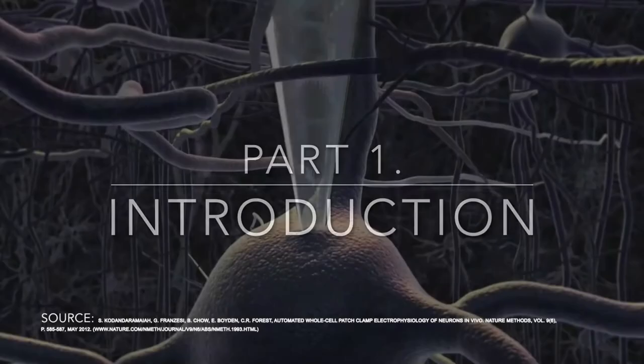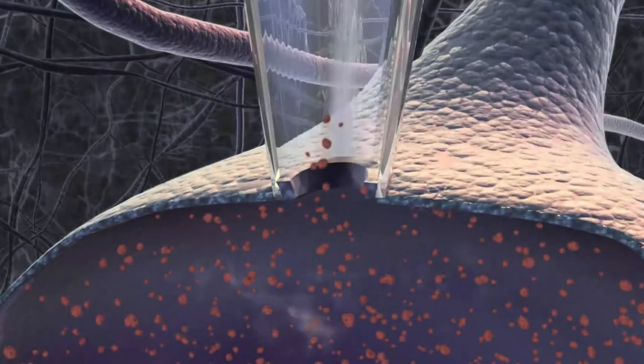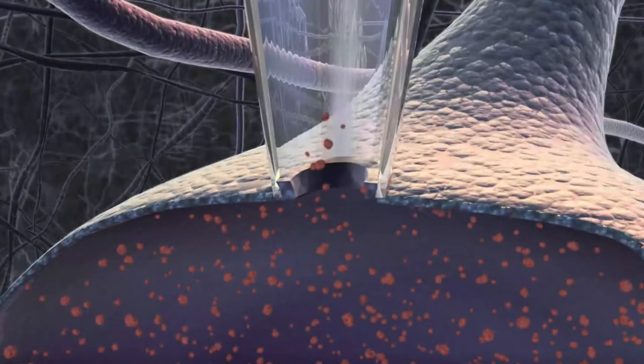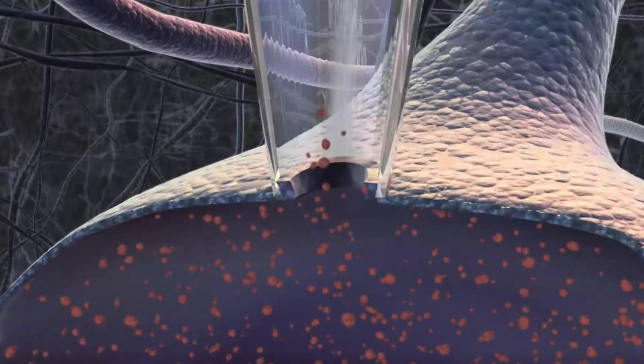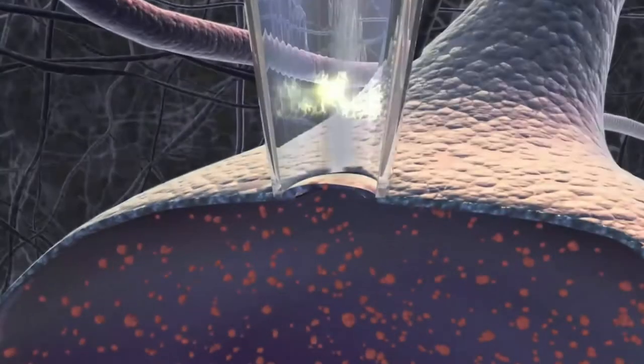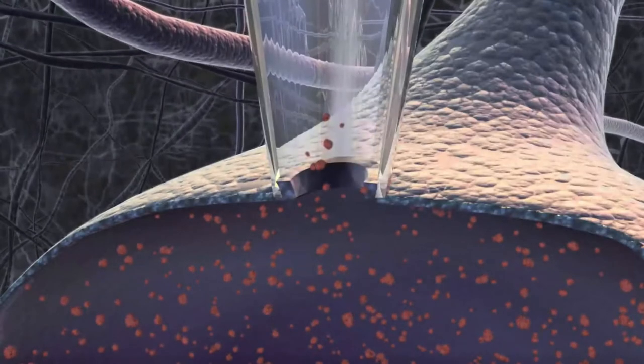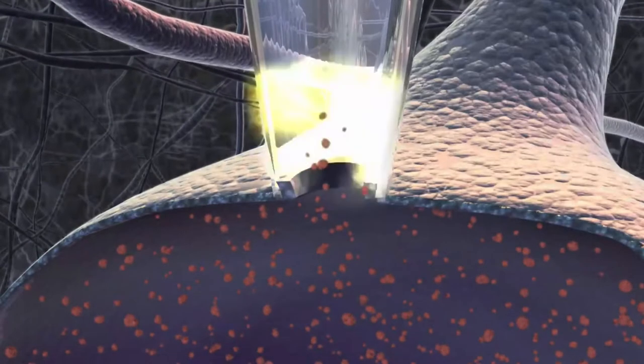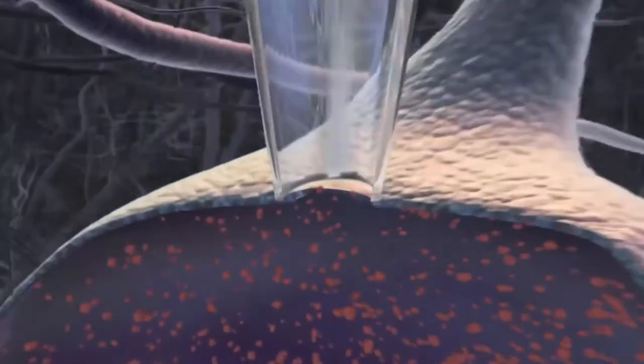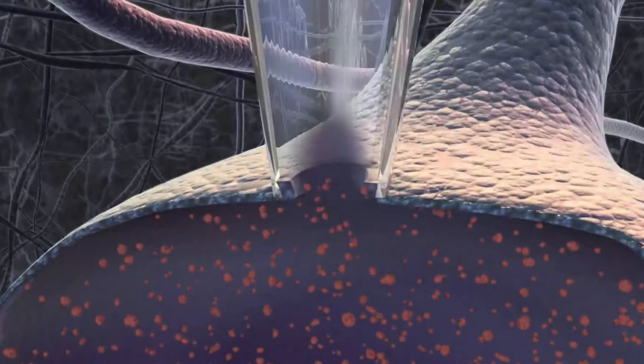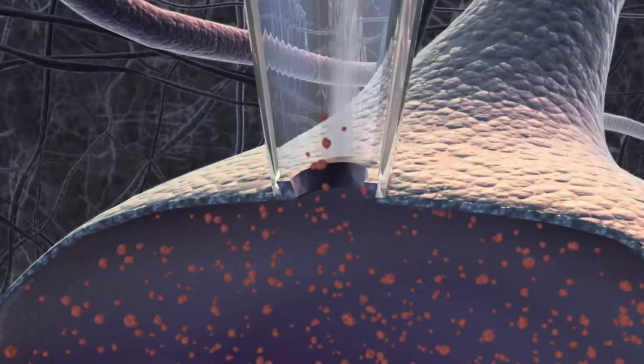The process of patch clamping can be performed using something referred to as the voltage clamp technique. In this case, the voltage across the cell membrane is controlled by the experimenter, and the resulting currents are recorded. In this tutorial, we will illustrate a whole cell patch clamp recording. Whole cell recordings involve recording currents through multiple channels simultaneously over the membrane of the entire cell. The glass recording electrode is left in place on the cell, as in cell-attached recordings, but more suction is applied to rupture something known as the GigaOM membrane patch, thus providing access from the interior of the pipette to the intracellular space of the cell.